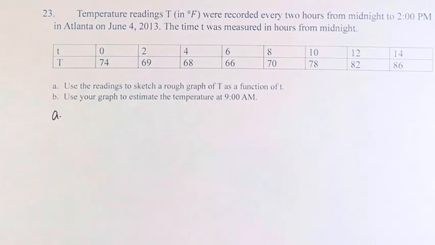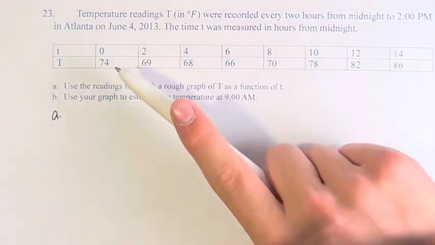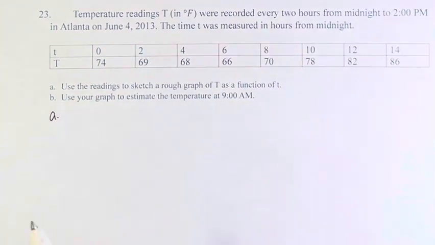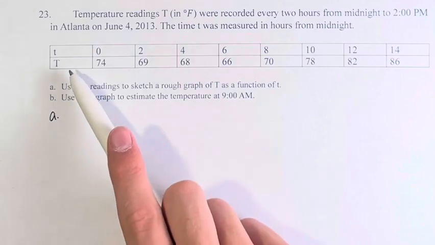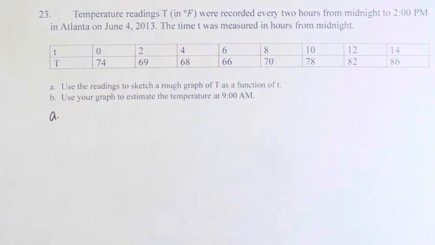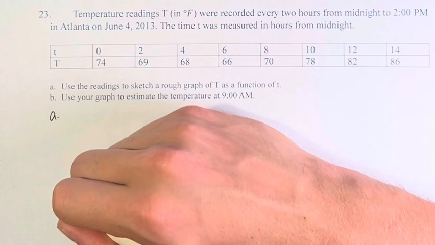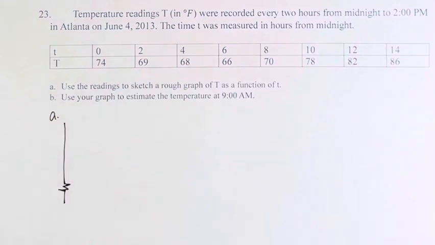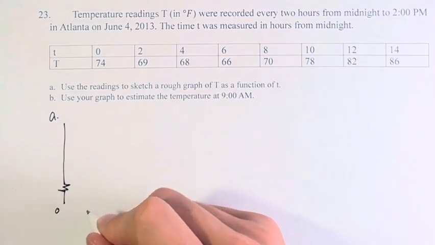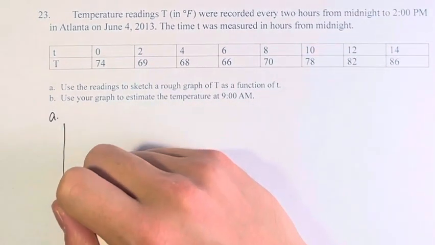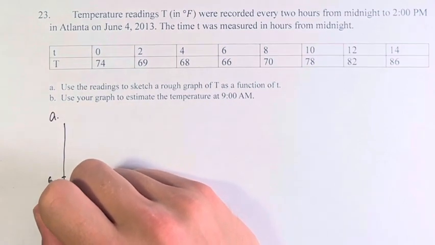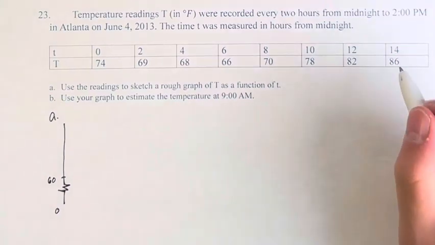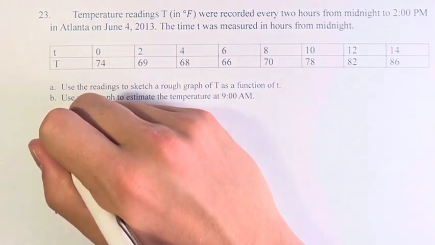So in building our axes, we can note that the time goes from 0 to 14, so that's easy enough. However, the temperature doesn't get anywhere near 0. It's in the 70s and the 60s and then in the 80s towards the end. So we're going to do a break in the axes and then go back up again. And what that's saying is we're starting from 0, we're skipping a bunch, and then we can start at, let's say, 60. The highest value looks like 86, so we're going to go from 60 to 90.